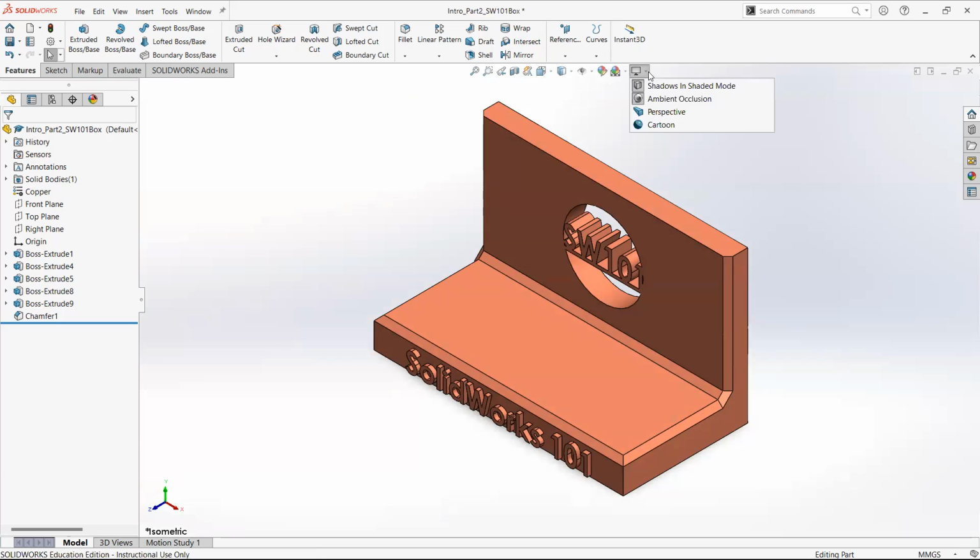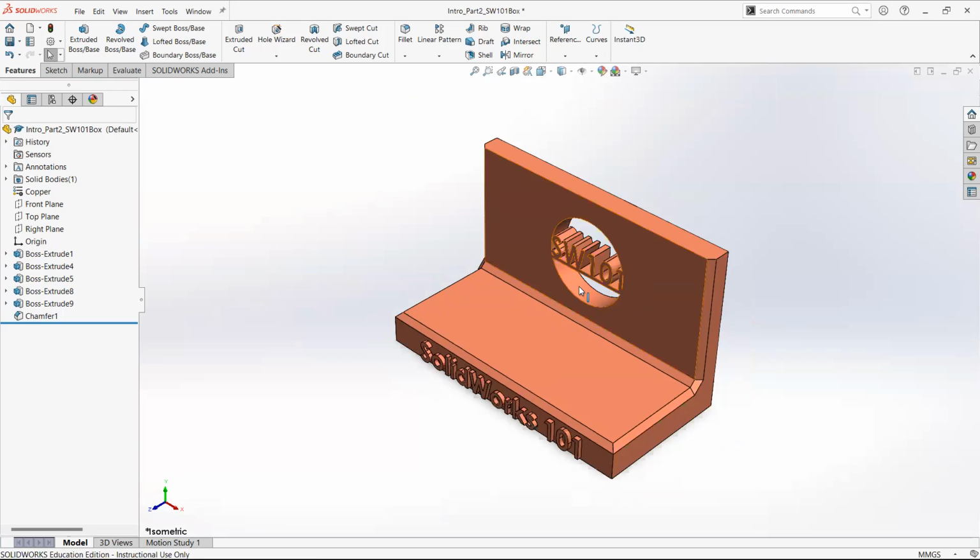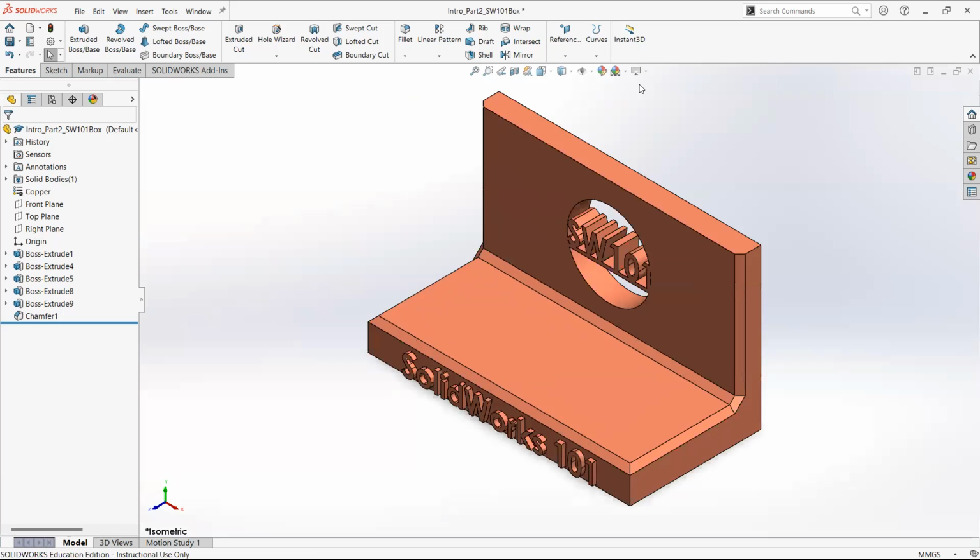And finally, we have this, which shows the different styles or the different details for showing the part, like a perspective view, or a more cartoony, cartoon view, or you could deselect, for example, the shaded or ambient occlusion, which shows the different shadows of the part. If, for example, you have holes in your part or some slots, those will be shown with shadows so that they can be more realistic.